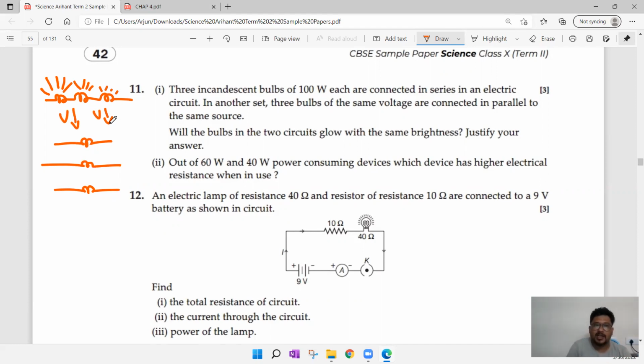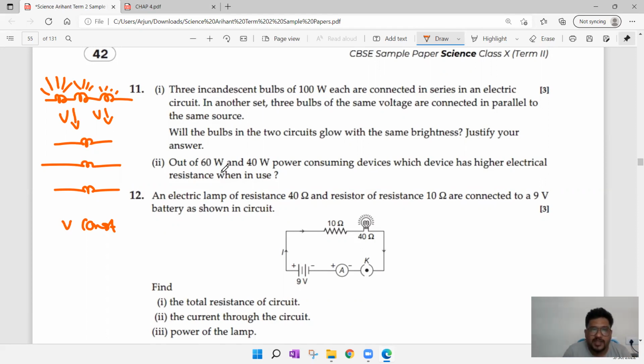And while coming to parallel, in parallel circuits, voltages are constant, isn't it? In our house, every electrical device is connected in parallel. Why? Because we are giving an equal amount of voltage. Fan, light, bulb, refrigerator, TV, AC, mixer, grinder, whatever it may be. The entire circuit will be parallel because the exact amount of voltage we get from the power supply, the same amount of voltage can be supplied. If you are getting 230 volts, we can supply 230 volts to everything. So that is the answer you can write.